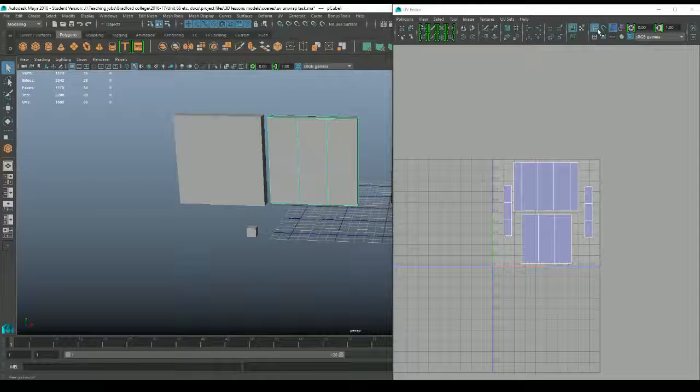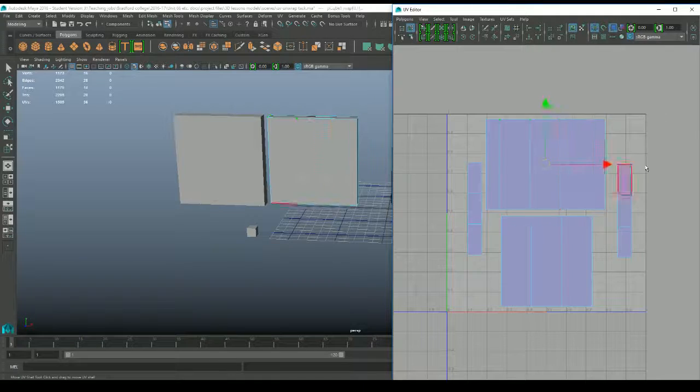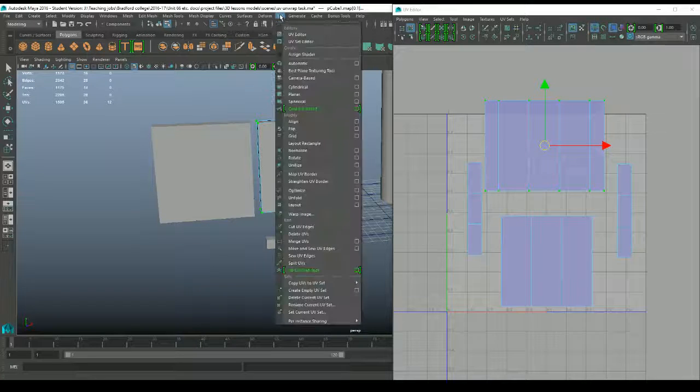So just to quickly go over the UV editor. These things here, the lines or faces, whatever you want to call them, are known as UV shells. So if I select the shell here, you'll see that it also selects the corresponding faces, edges, and vertices in the 3D scene. So this represents these faces here, and the ones on the side as well. In the next set of videos, we'll be going through how to use the tools here in the UV editor, and how to plan out, unwrap, and how to appropriately space stuff in the UV editor.